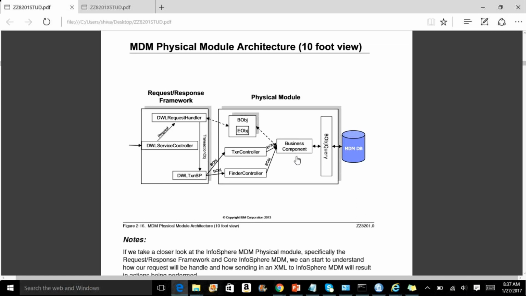These are all primitive, but again it will have some more objects like the name object. Name is a complex entry, like it can contain first name, middle name, last name, suffix, prefix. So it can contain many. So that is another business object. Then address is another business object.